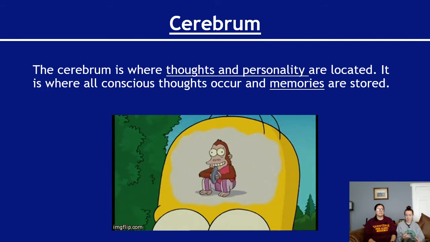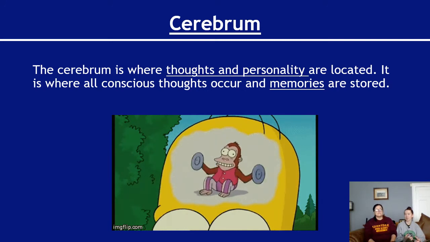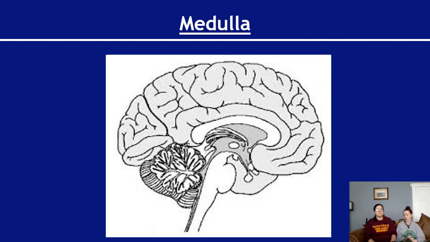So in terms of the cerebrum, the bit that really is the brain bit at the top, this is where your thoughts and your personality come from. It's the big bit. It's responsible for what really makes you you, and things like memory. If you were trying to study for a test and recalling facts, that's your cerebrum firing. Everything that's conscious thought is to do with your cerebrum. It's a part of the brain that we are super interested in because we understand a bit about what it does, but not anything like the amount of what it does. A lot of brain problems, like people with personality disorders, are because something has gone wrong in the cerebrum, and it's really interesting to find out what has gone wrong and why.